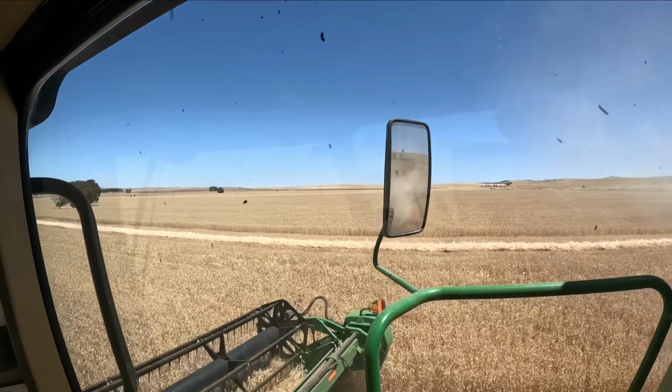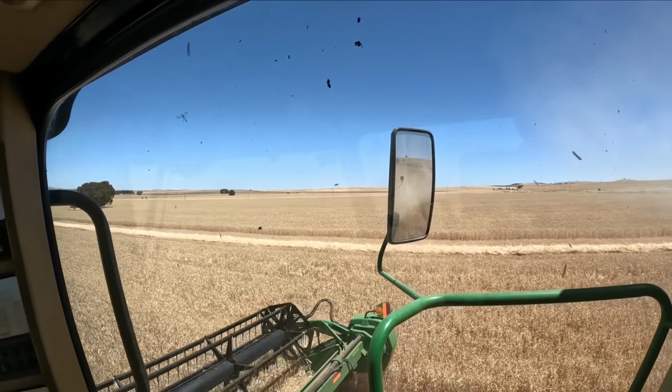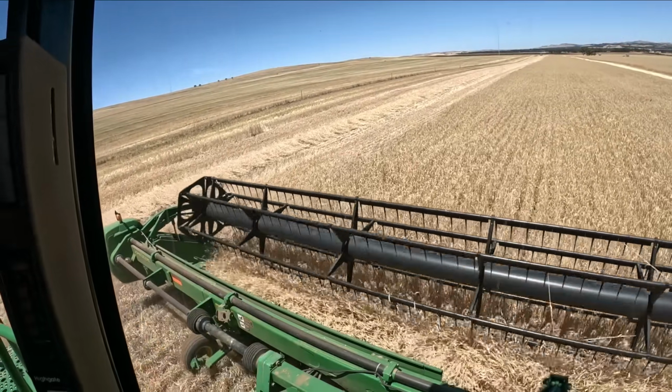My, oh my, that is some nice looking straw over there. Wow. I mean, you guys saw that straw. That was green as green, some of it. And this machine is just gobbling it up. I thought we'd be grinding and groaning and grunting, but nah, just going straight through.